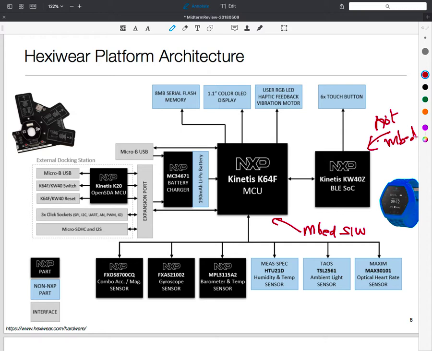To be able to write firmware for this KW40, you need a separate tool chain. It's not something that, to the best of my knowledge, embed has targeted. Now, the Bluetooth sample that I circulated some hours ago, basically the Hexi people wrote the firmware for this thing, and the source code is on GitHub, so you can look at it.